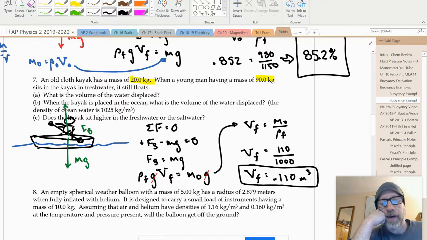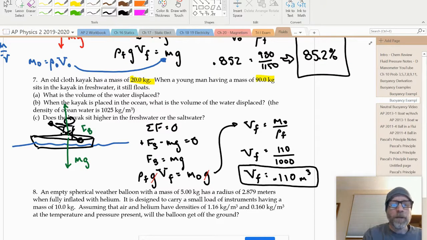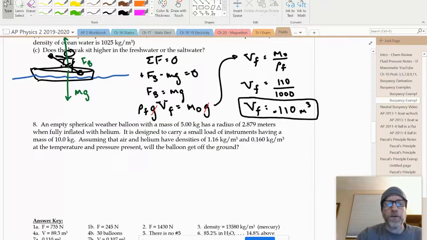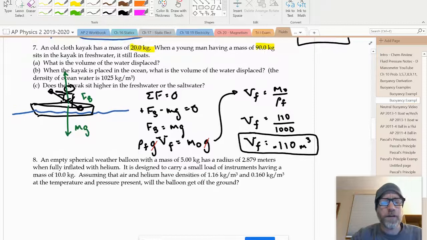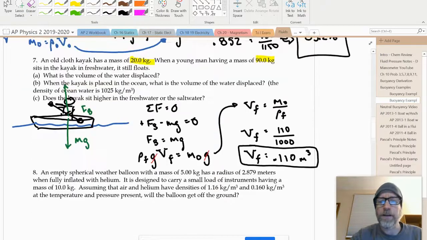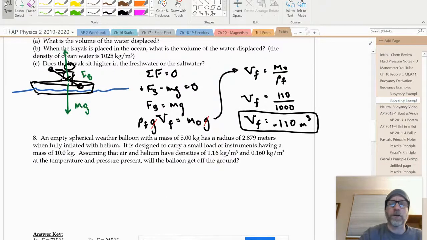When you place the kayak in the ocean, oh gosh, don't bother. It's too easy. All right, so here's the deal. Do number 8 if you can on your own. Challenge yourself. Oh, there's answers. Nice. If you get it, awesome. Looked like the answer to 7A. Hey, we did get it right. Nice job, everybody. I hope you guys are all good. Thank you for going through this. I'm going to stop it here.